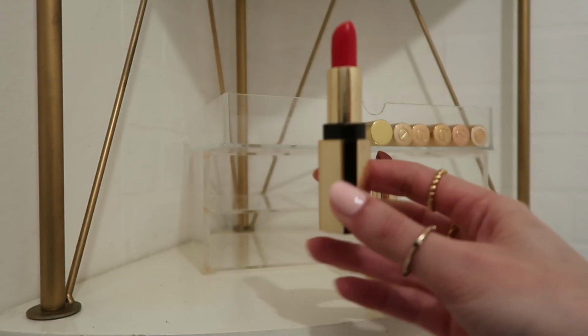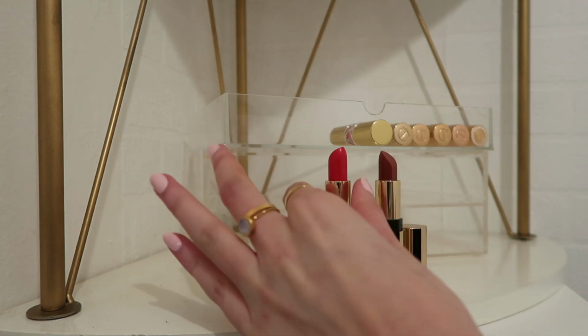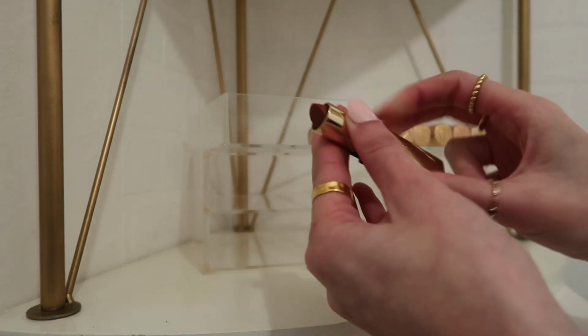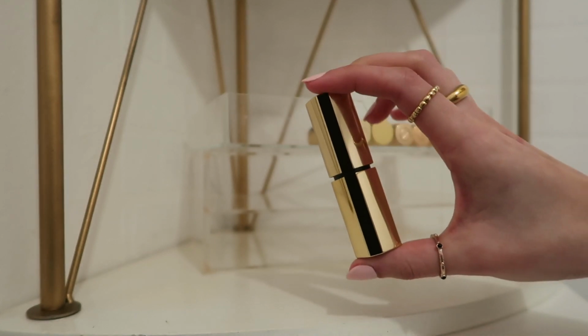I mean, it's stunning. It does have orange in the name, but I don't really think that will be a very orangey lipstick. I just think it's going to be a really bright, beautiful one for the summer. Definitely one I want to use. I'm 100% keeping this one. I think it's absolutely stunning. And the same goes for this one. It does look slightly darker in the bullet, but it comes out as much lighter and just a really beautiful tone on the lips.